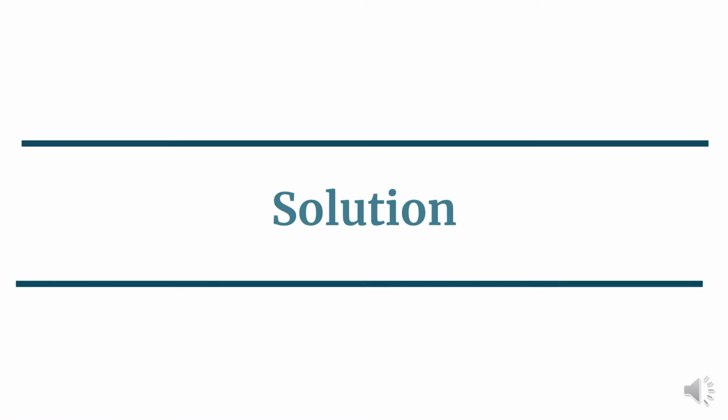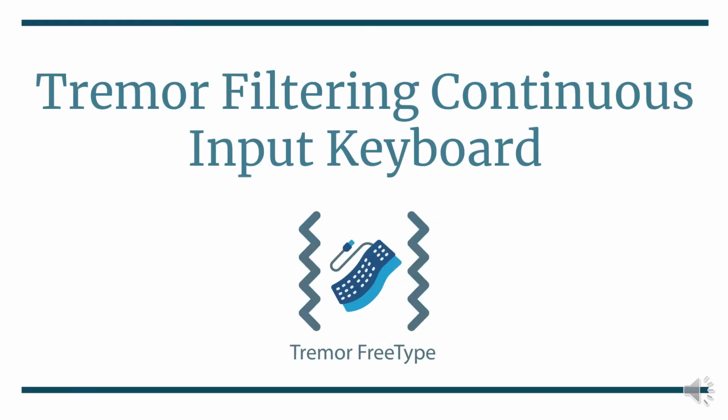Our solution is to develop a swiping keyboard application modified specifically for individuals with tremors. Our concept is called Tremor Freetype. It is a Tremor Filtering Continuous input keyboard app characterized by a swiping movement of a single digit on a trackpad or tablet screen to spell, instead of the traditional typing motion of multiple digits. The concept of general swiping keyboards is not a new one, but our design modifies these algorithms to reduce the noise created by involuntary muscle movements of people with tremors to still allow for accurate detection of the words the individual is attempting to spell.